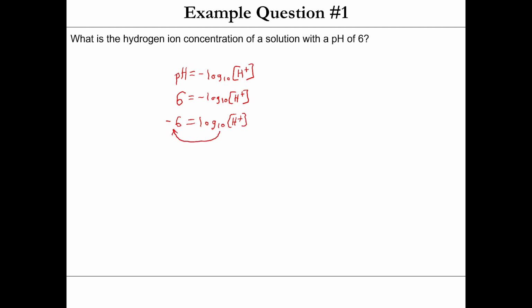You can look up online if there's a different way you want to do this. But then you could just take the 10 in front, the 6 behind. So this would be 10 to the negative 6 equals the hydrogen ion concentration. So then we can rewrite this in a better form. So the hydrogen ion concentration would equal, let's say, 1 times 10 to the negative 6 molar, because this is going to be in molar. So this would be our answer to this question. So very simple, but it's good to just go through these.